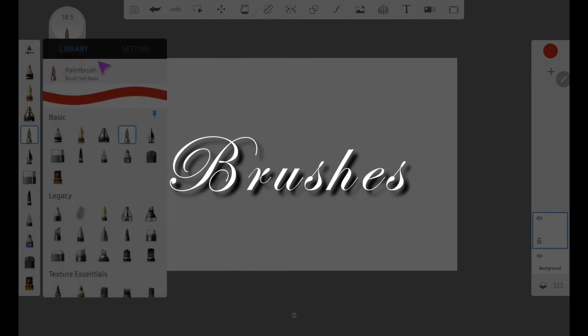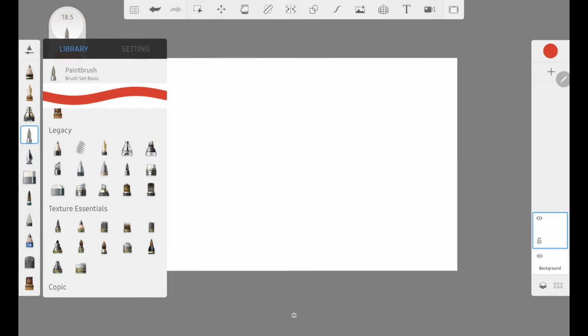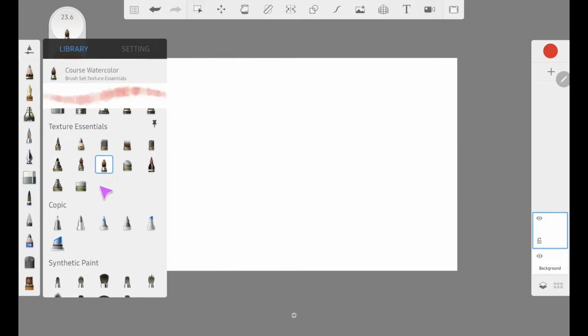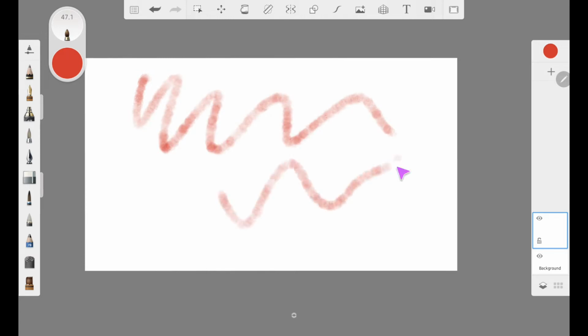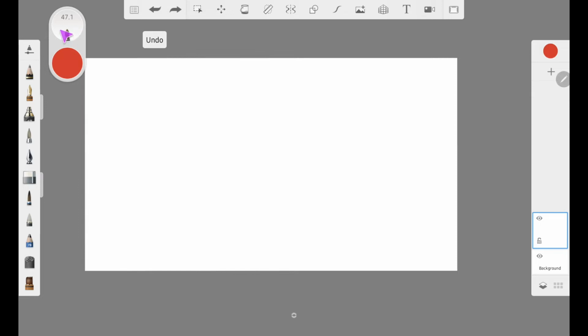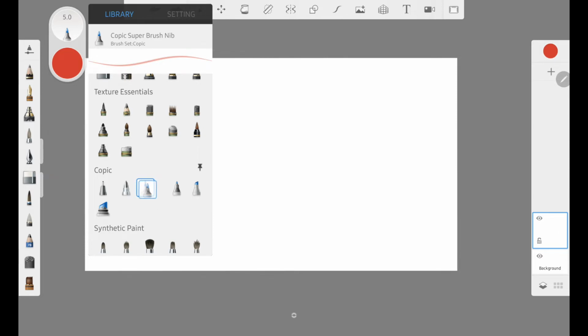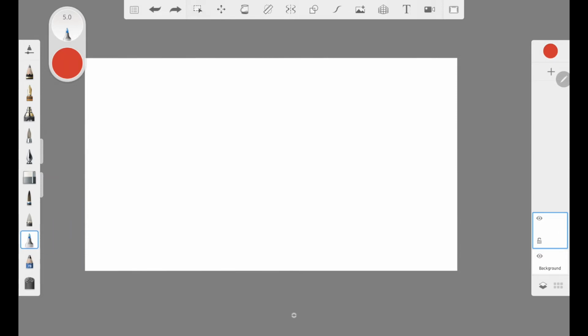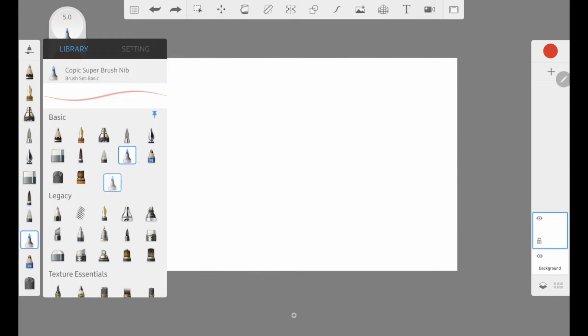This is the brush settings and tools, and there's a whole library filled with a bunch of different textures, synthetic brushes, Copics. It's got some really neat utility to it, and there's a lot of different brushes to mess around with. This little puck you can change your brush with as well as change colors. You can bring different brushes into your toolbar by dragging them in and out. If you have some that you use more than others, or that you want to just keep really handy for you, you can change the settings here, and some of them will have more advanced settings to go through.